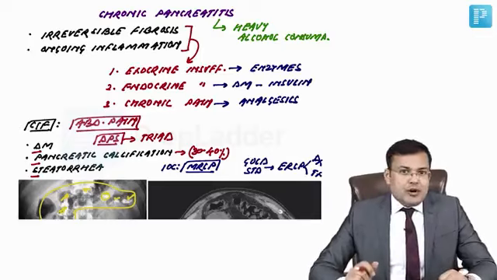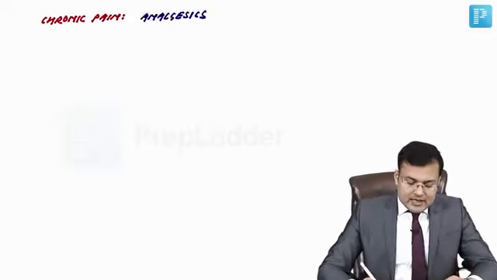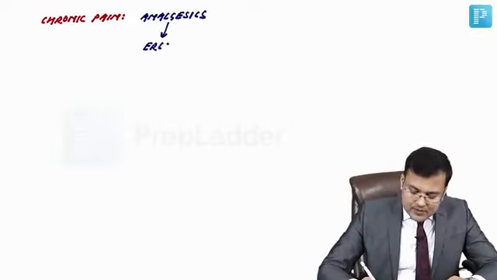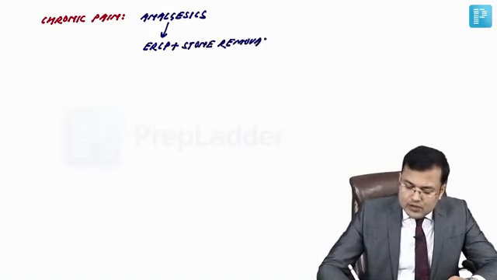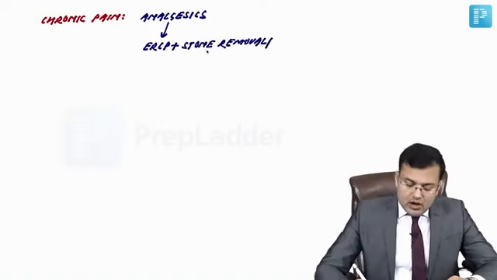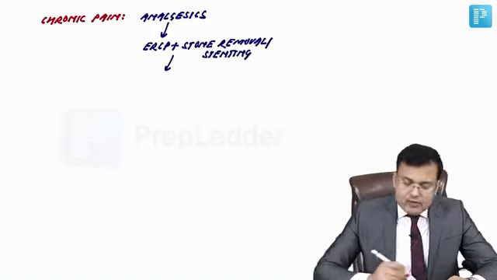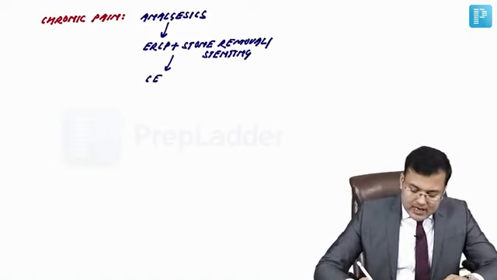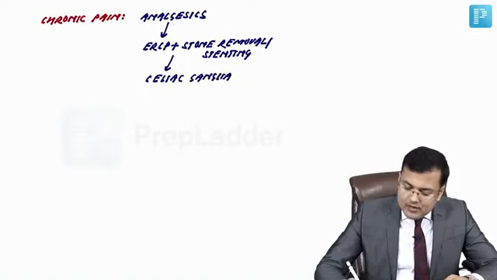Opiates like buprenorphine. Imagine, even after analgesics, if there is no improvement, in that case we go for ERCP plus stone removal or stenting. ERCP plus stone removal if it is responsible for obstruction, or if there is a stricture, stenting. If the patient is still symptomatic, with no complete relief of pain, then we block the ganglia. Which ganglia? Celiac ganglia block.